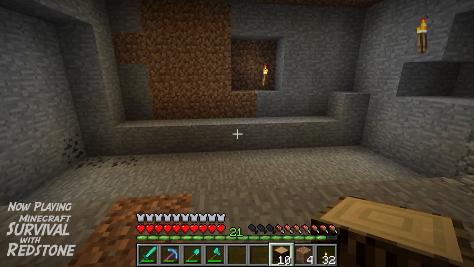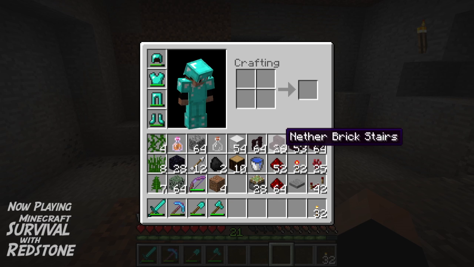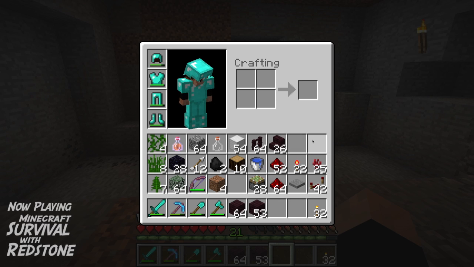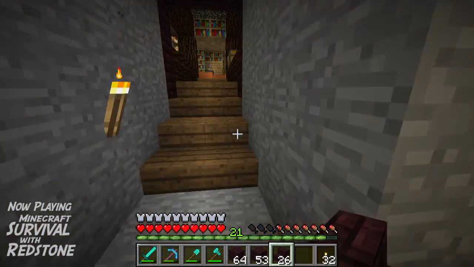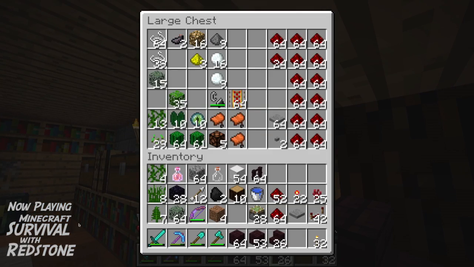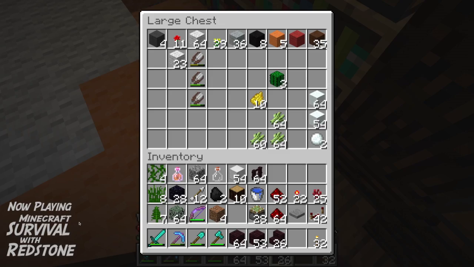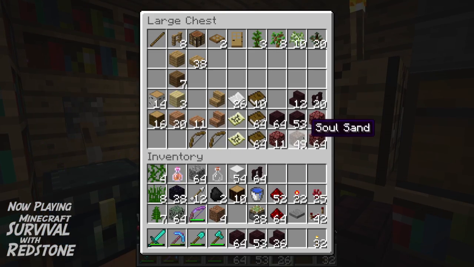Okay, let's just start this contraption. Since it's Netherwart, I wanted to kind of stick to its home material, and so we'll design it with the nether brick and its stairs. What did I come back out here for? Soul sand. There it is. Okay.